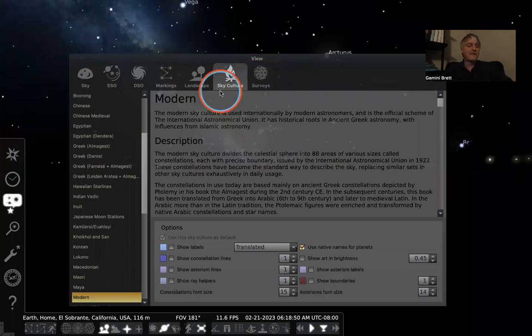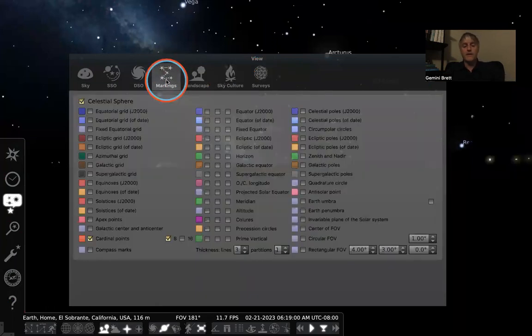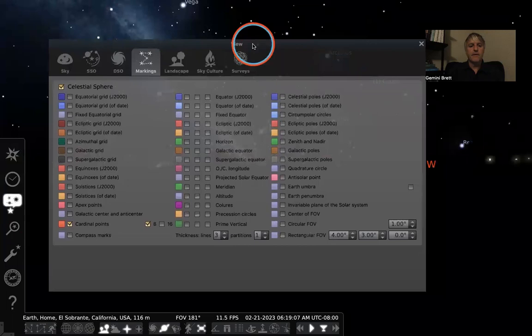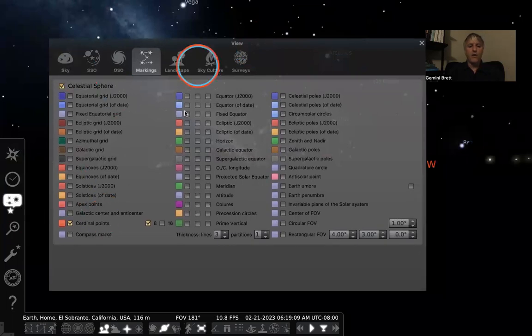And then in future videos, we'll get to keyboard shortcuts and then also to this astronomical calculations window and maybe some more advanced things past that. All right, so markings is, I think, one of the most important menus in Stellarium. So you can see all of these options. Remember, anytime we see color squares, that means we can change the color of whatever we're talking about.